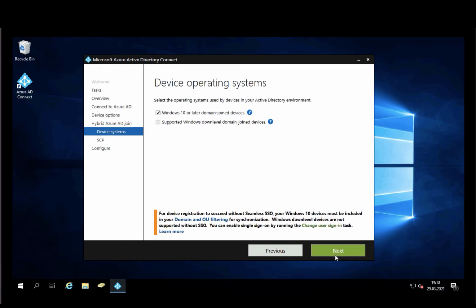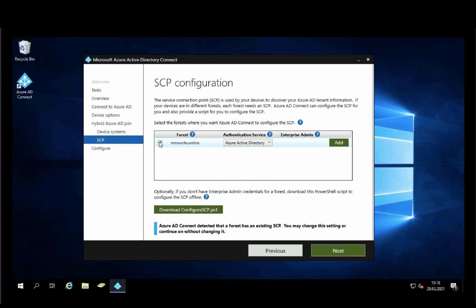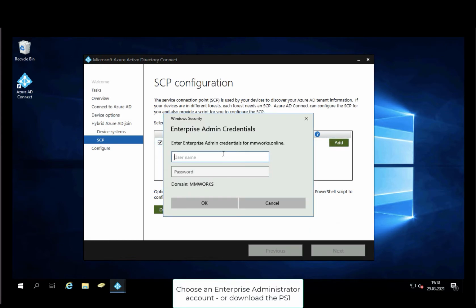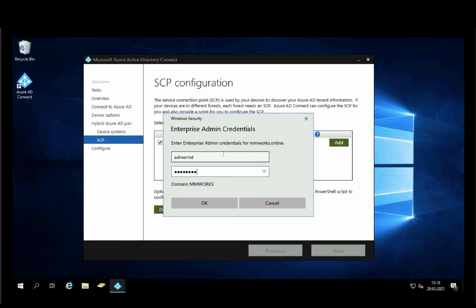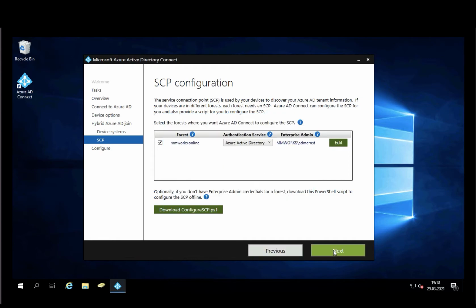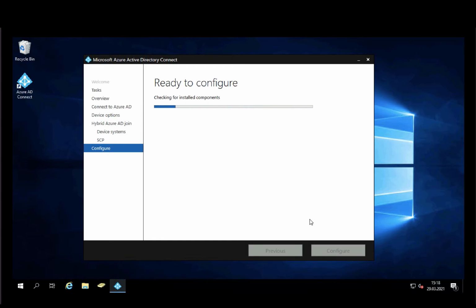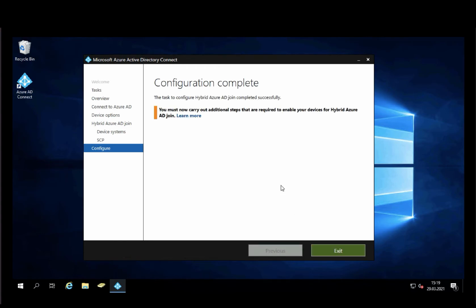We only want to use Windows 10 devices or later. And of course, we want to let an enterprise admin configure the whole service connection point configuration. If we don't have an enterprise admin account, then we can download and configure the whole service connection point via PowerShell. So after we configure the Azure Active Directory Connect and the GPO, our hybrid join configuration is done. So that's basically it.